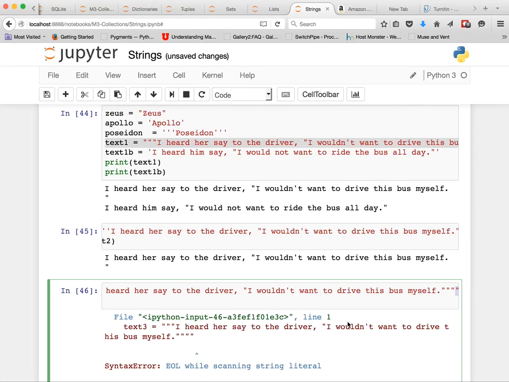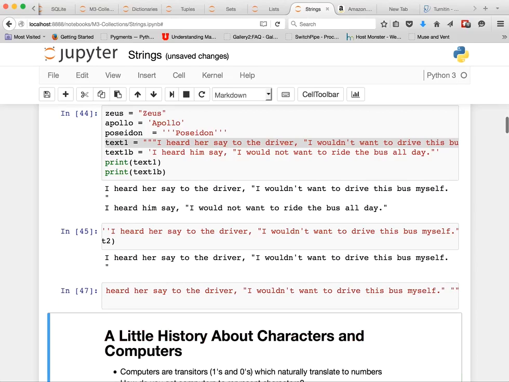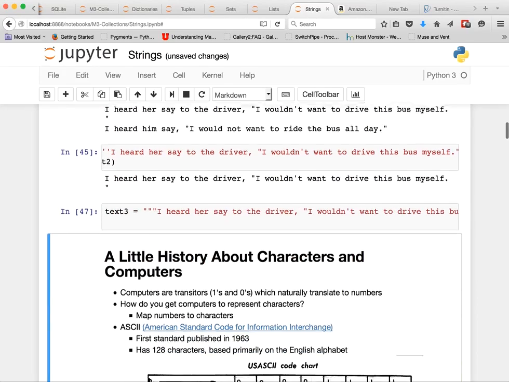So it starts a new string, but it doesn't end, and that's why we get this end of line while scanning string literal. We started a string, but we didn't end it. So I would need to fix that, and that gets us back to valid Python syntax.